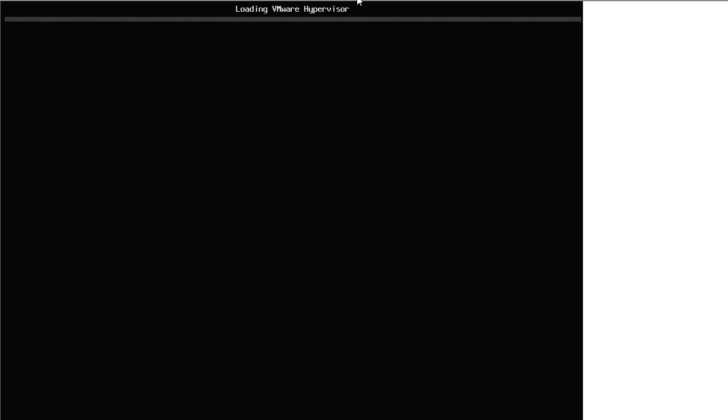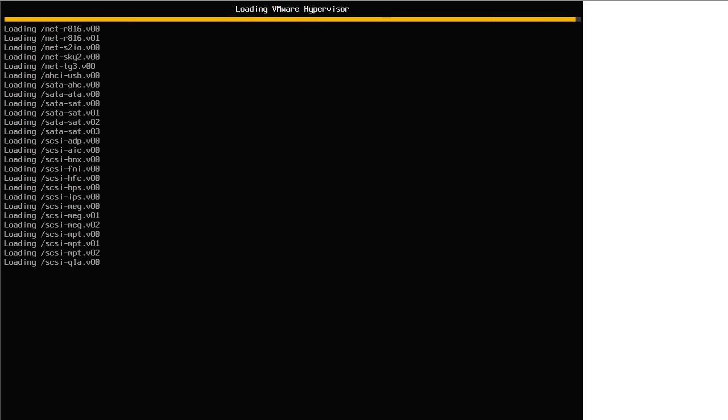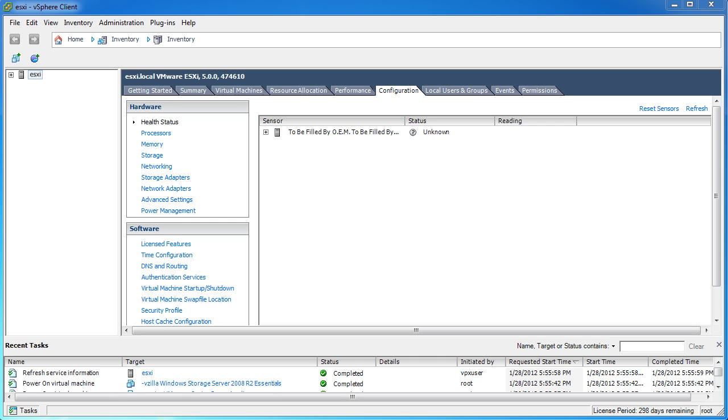Okay. VMware itself is now booting. And we know we're a good 5, 6, 7 minutes away from being logged in with the vCenter client and seeing the status of the RAID array. So I'll go ahead and pause the recording of the video until I get further into the process here of actually seeing in the GUI the update. Okay, we're back and booted.